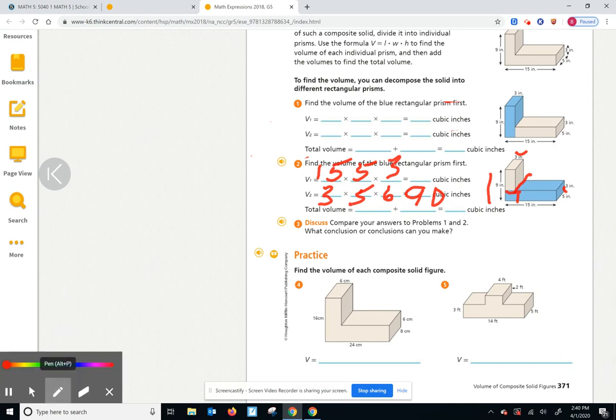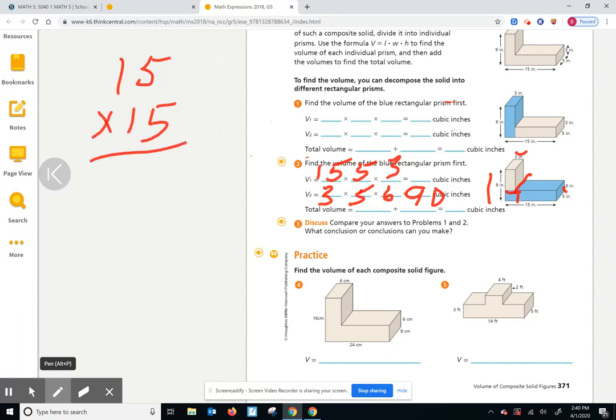So again, any order that you want. If you want to get it to be 15 times 15, that's fine, since 3 times 5 is 15. So I'll just go 15 times 15. And remember, you guys are allowed to use your calculators. I'm just doing this off the top of my head here right now. So make it work and show you how the process is working here.